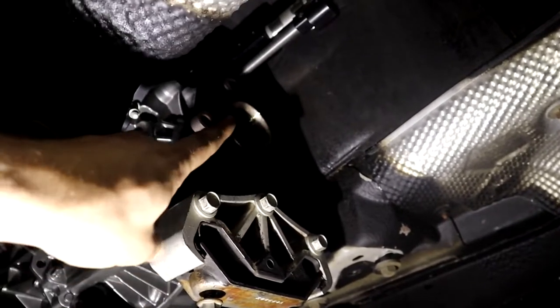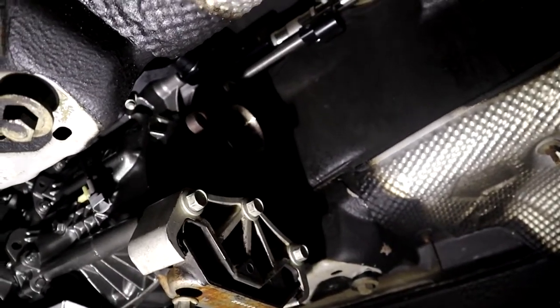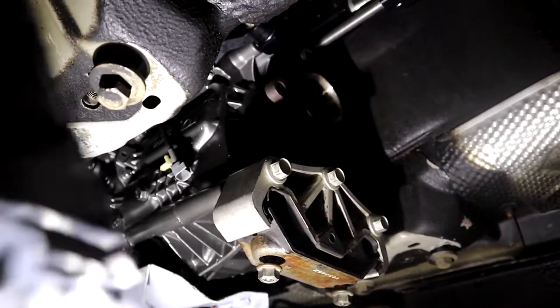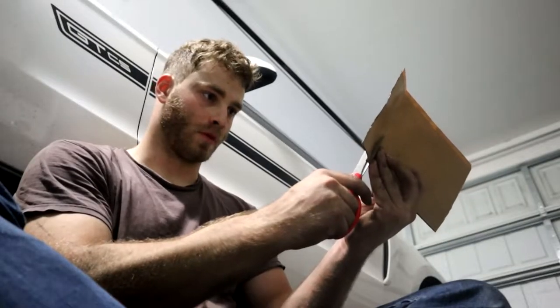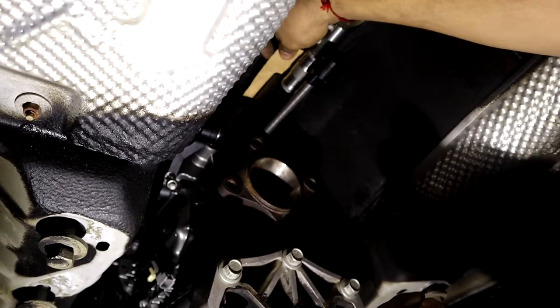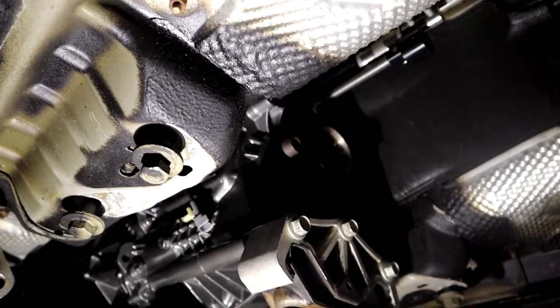While the transmission is still down, it gives us a little bit more room to work with our shifter here. So we're gonna go ahead and install the shifter, or attempt to, which means one thing we should have done before we put the transmission up there was cut our Dynamat and put it on the top of our little bracket, or bridge as they call it. So we're gonna go ahead and do that, do a little cut.